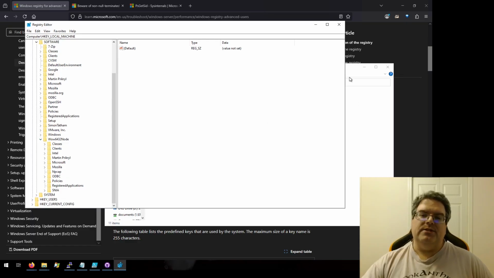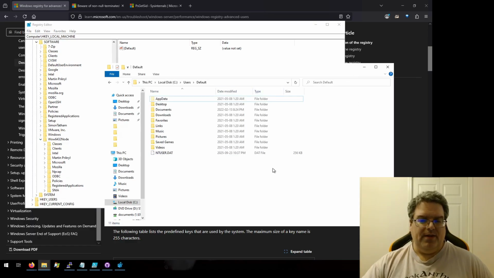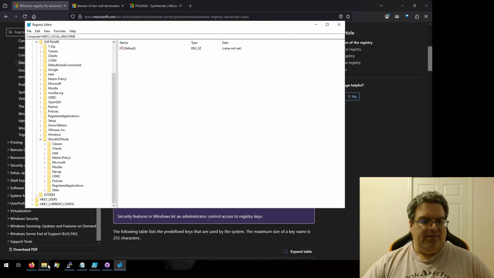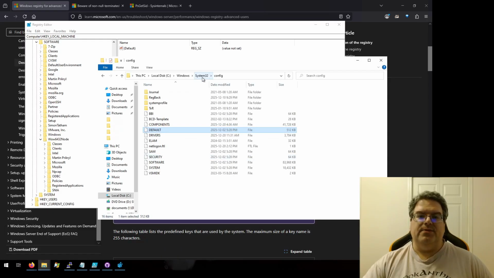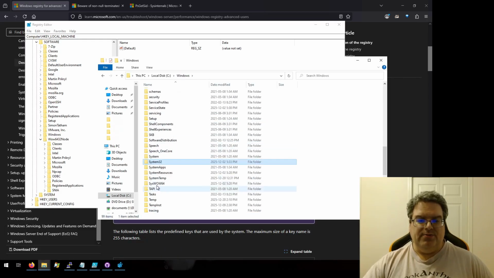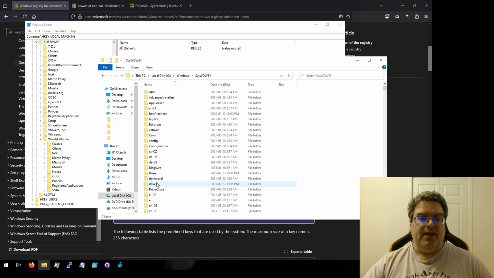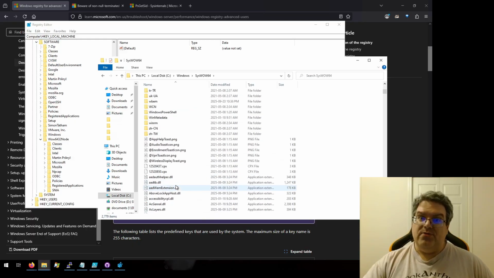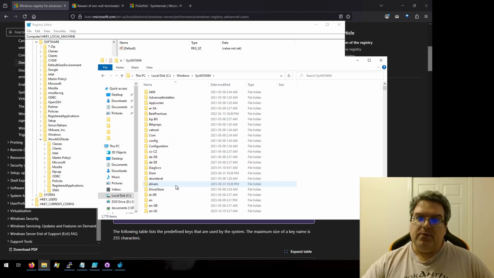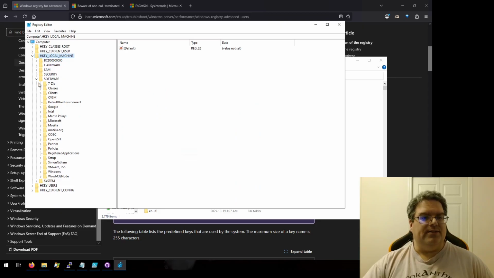And that kind of corresponds to, if instead of System32, you went into SysWOW64, Windows on Windows 64, then these are the files that you have specifically for 32-bit applications for compatibility, essentially. So it's the same way that you have these files, you also have a section of the registry to handle the registry parameters for those files.